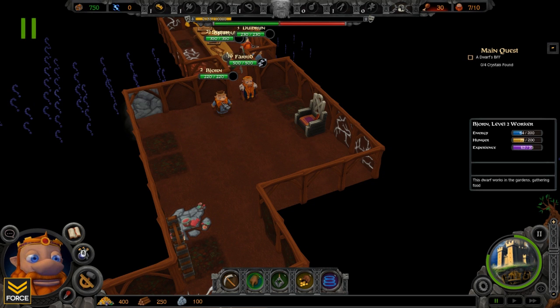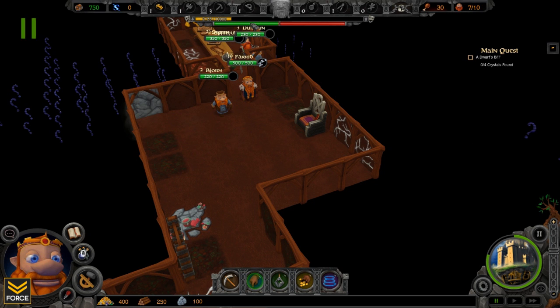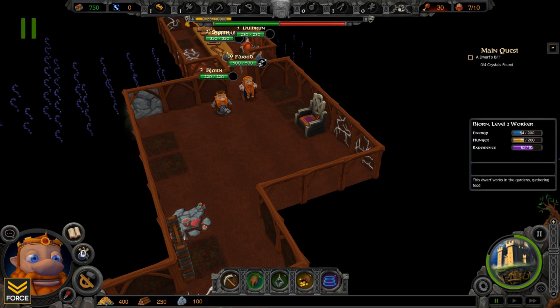So these are the systems that you have to manage. The happiness bar, which is right up here, as well as what you can see mousing over a dwarf, the energy and the hunger levels.